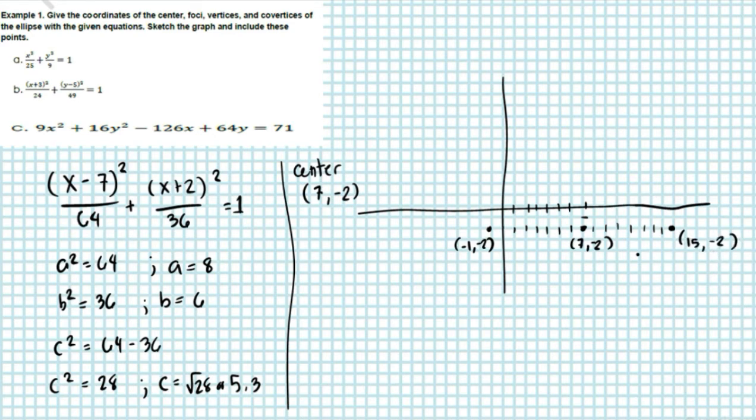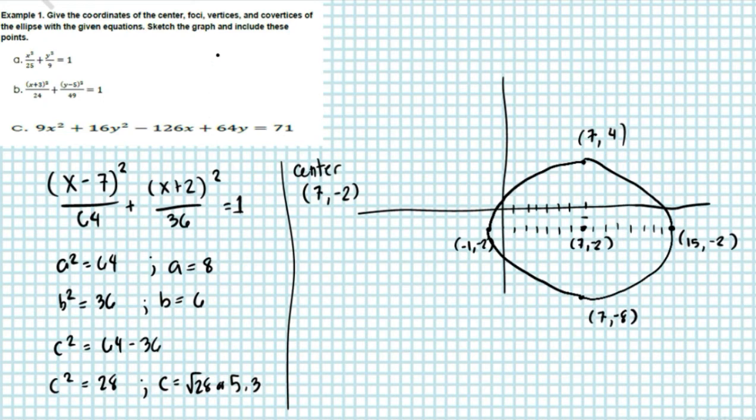Then, our minor axis and the co-vertices or semi-minor axis is 6. Mag-add tayo ng 6 sa taas, mag-add tayo sa baba. 1, 2, 3, 4, 5, 6. Then, sa baba, 1, 2, 3, 4, 5, 6. Okay. So, our coordinates will be 7 and negative 2 plus 6 is 4, and negative 2 minus 6 is negative 8. Then, just connect these points. So, yun ang ating ellipse.